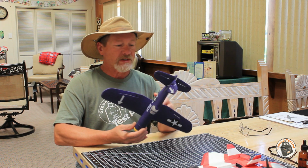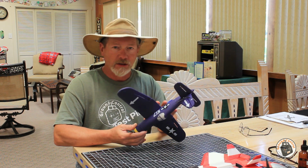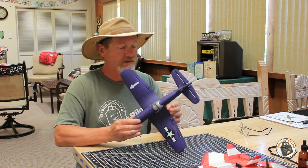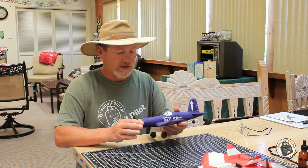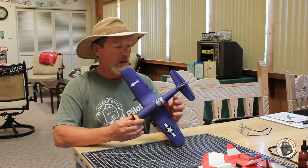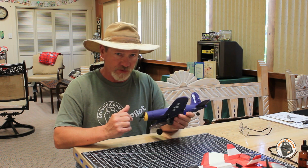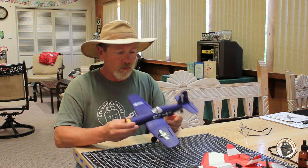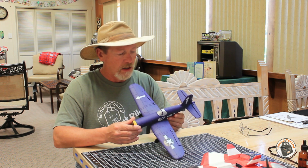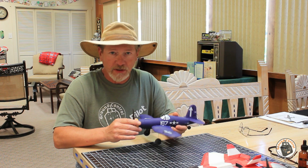I wanted to put precisely 0.75 grams on the tail of this plane. I got close. With the tape, it is 0.74 grams. So I think that will suffice. I think that I have the CG balanced pretty well. And if this works out in the field on these two test flights I want to do this morning, when we come back after the flights, I'll show you exactly where I'm balancing the CG on this plane, where I like to balance up the plane to be.